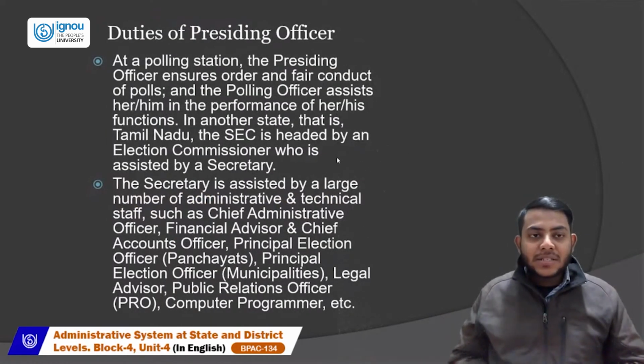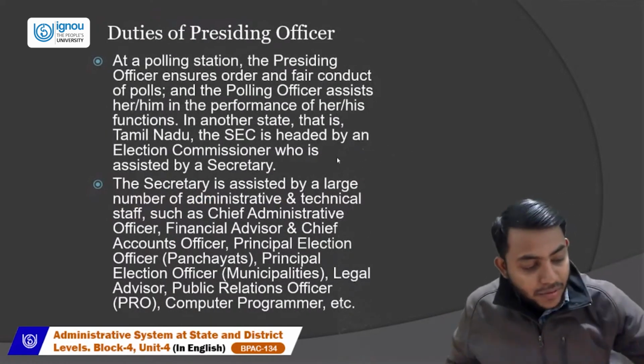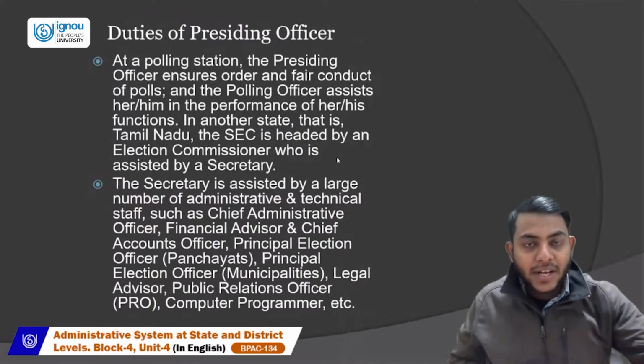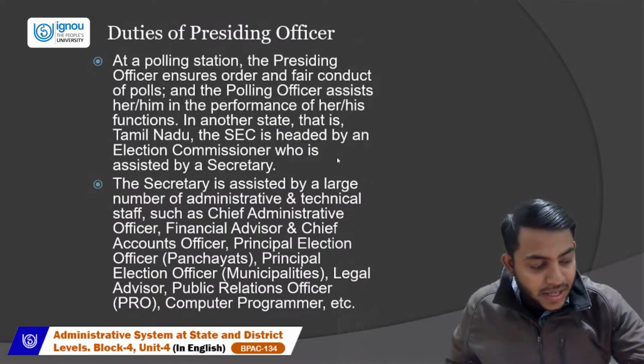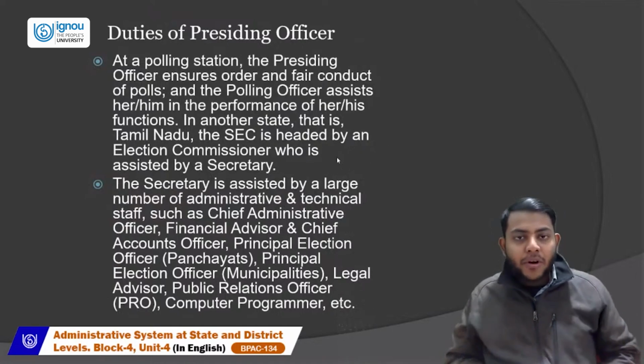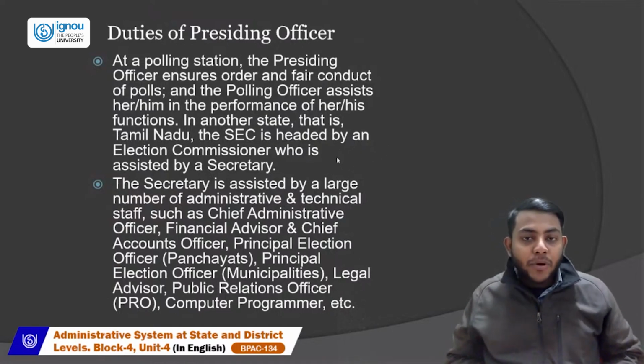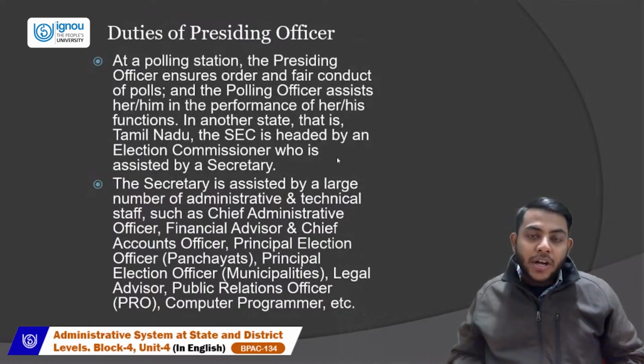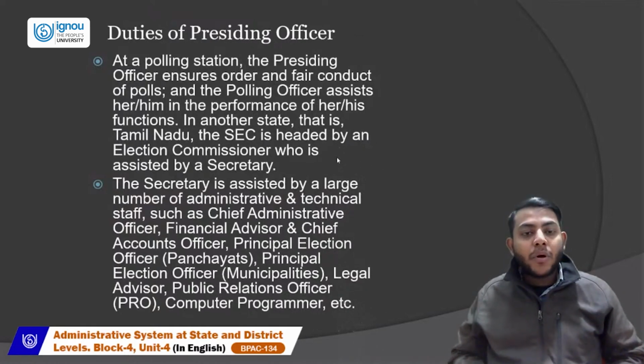Now let us discuss the duties of the presiding officer, who is a very important official as far as state elections are concerned. As far as the State Election Commission is concerned, the presiding officer is a very important official. At a polling station, the presiding officer ensures order as well as fair conduct of polls. And there are polling officers who assist the presiding officer in performing her functions.